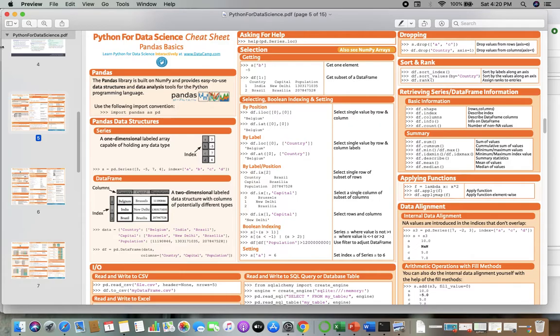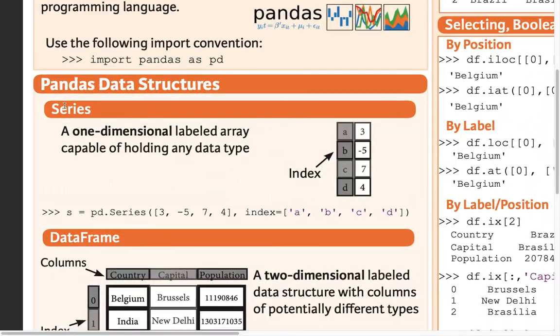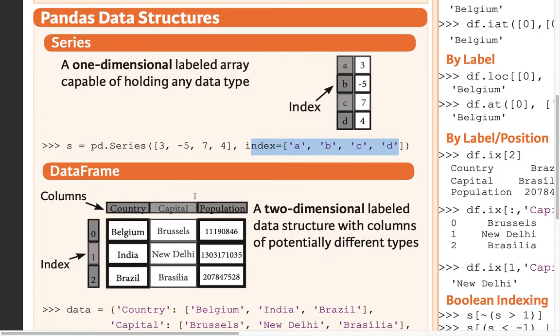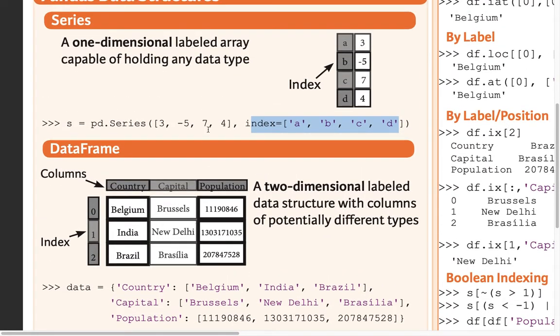So let me give you an idea again. Series are a one-dimensional labeled array. That is, you can see here, these are the index values, these are the values we are having. So particularly write this as pd.Series. You write the values first, and then you pass on the index value, that can be having some index and the values there, right? So let's first complete the series, and we'll go to the data frame part.